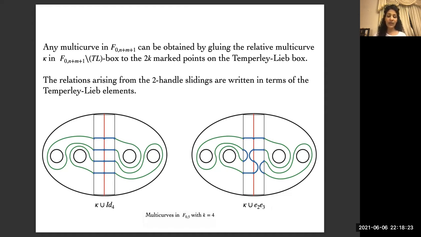And the only thing that we need to do is that right at the end of our calculations, we need to embed our relations into the surface and the curve system that we're working with to see what we get in the Kauffman bracket skein module. Okay, so now that we have found a way to describe the two handle slidings, let's see what ZK is.